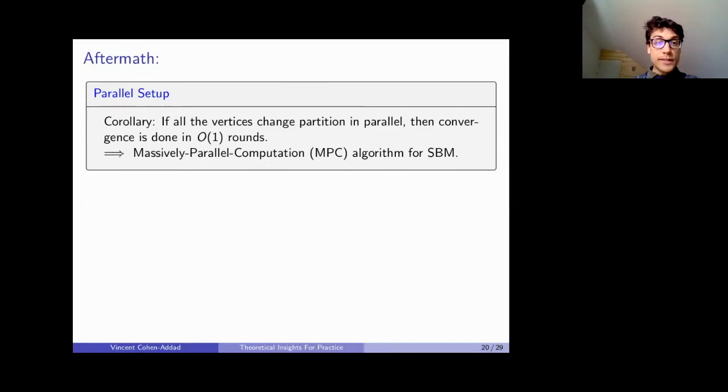What is the outcome of this? One thing is that you can adapt this proof to apply to the parallel version of the Louvain algorithm that I described. So now let's say the algorithm is not that you pick one guy at a time to change. You just have your two partitions. Everyone who wants to go to the other side because he has more neighbors there, you just move them all directly. Everyone on the other side who wants to go to the first part because he has more neighbors, you just do it as well. Very, very parallel.